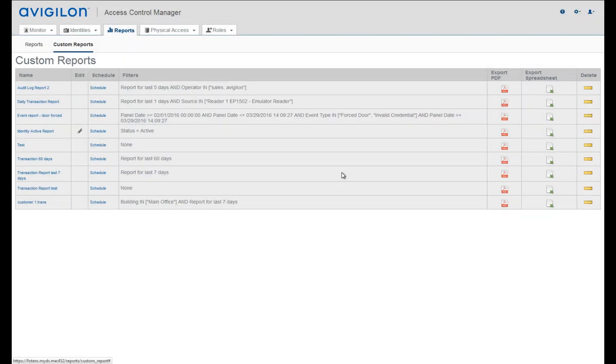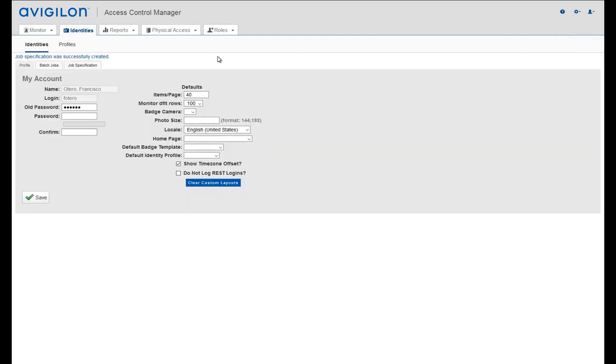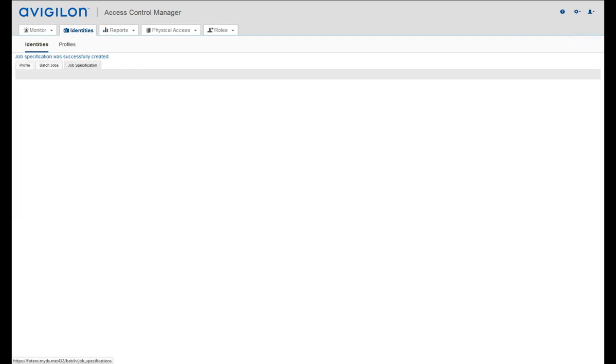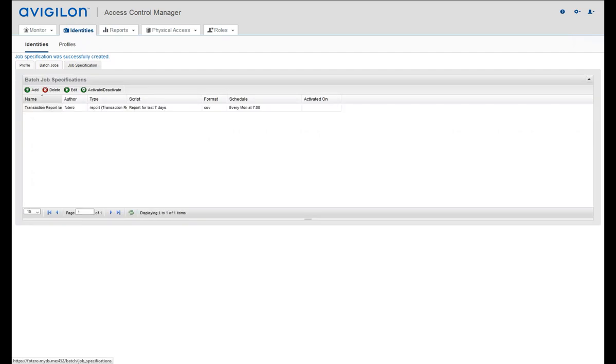There is one extra step that you need to do. The schedule has been submitted, but it's not turned on. So once you finish that, you need to come over here into my account, click there, go into job specifications, and you're going to see there is a job, the one that we just created. So here it is, but it is not active.